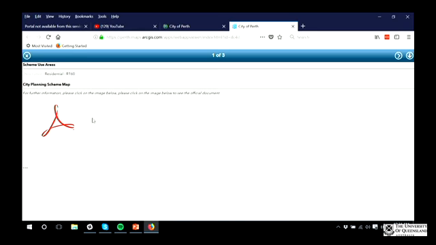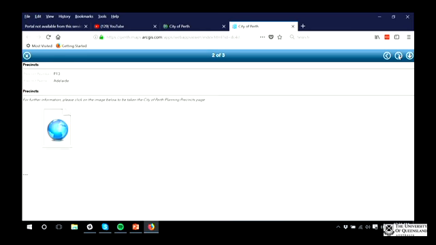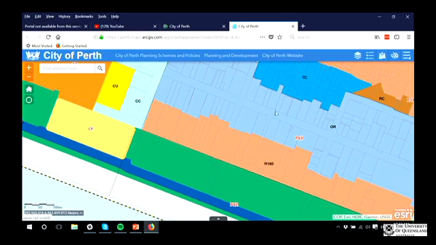It gives you the use area, that's 10 residential. It'll give you the precinct area, so there's a code there, and then information such as the size of the property and so on. And then you can add other information, so you can add layers.